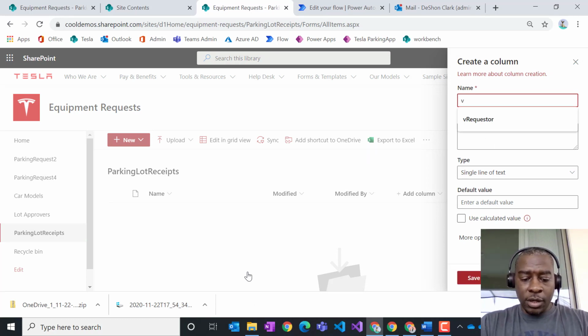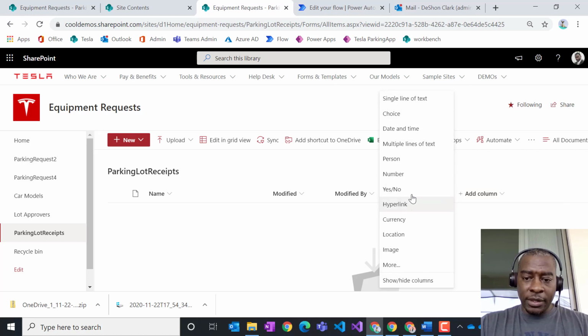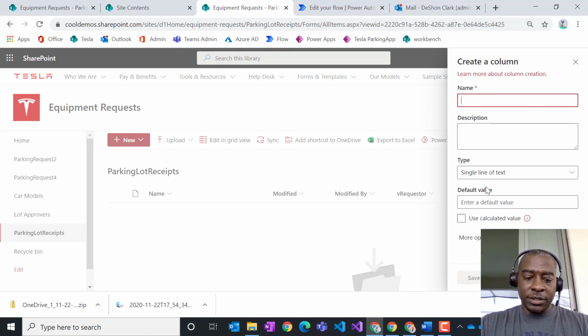and I'm gonna just kind of go off the top. So it's going to be v requester. And notice what I'm doing. I'm putting in this prefix, and this is a personal preference, right? I'm putting the prefix of v in there just where it's a value, because I know it's just a value or a token. And that's just one of the things that I do as a best practice. So I got v make. So we got make model.